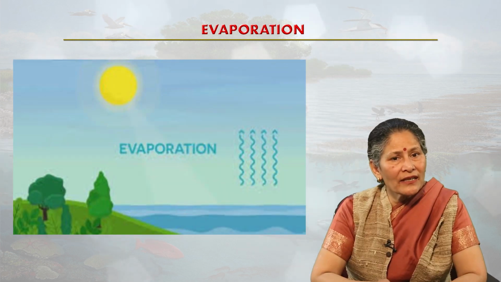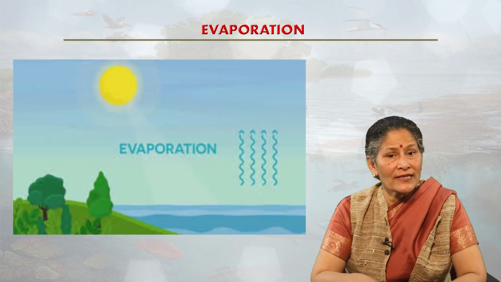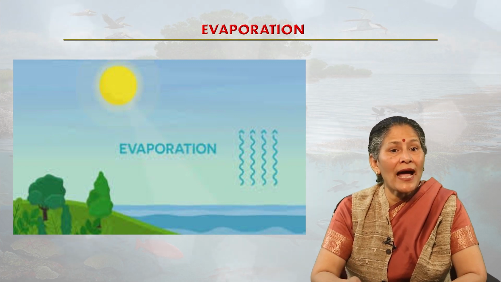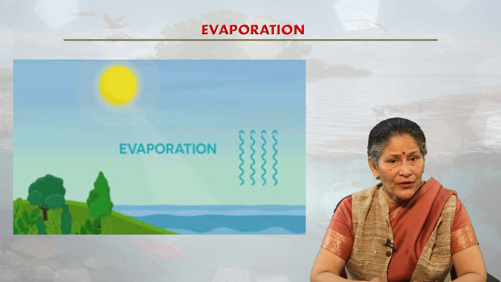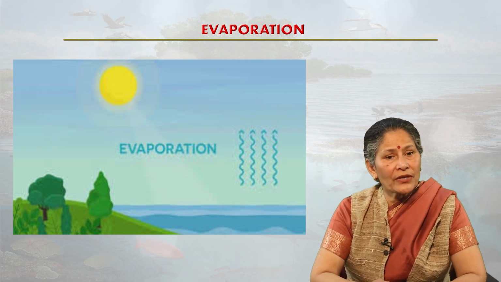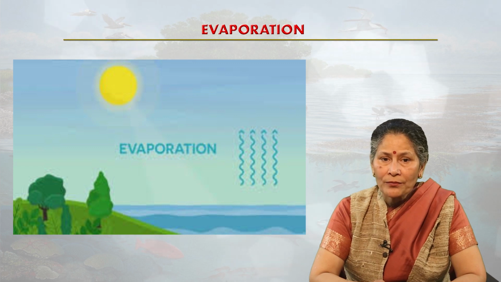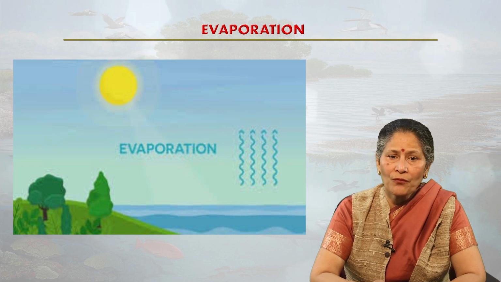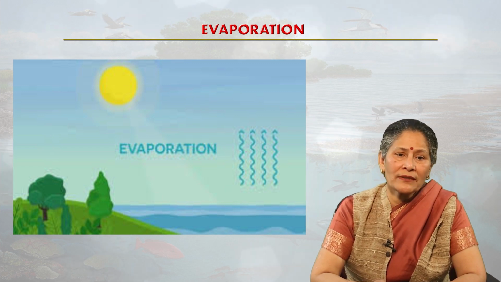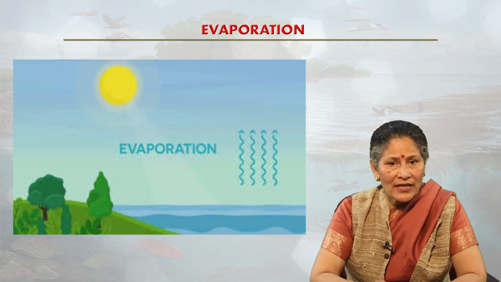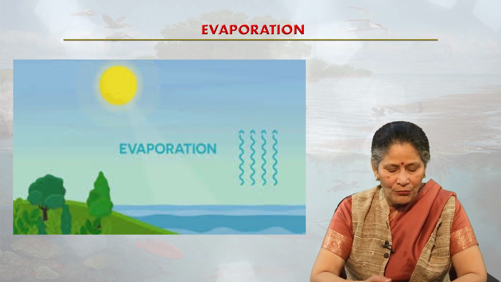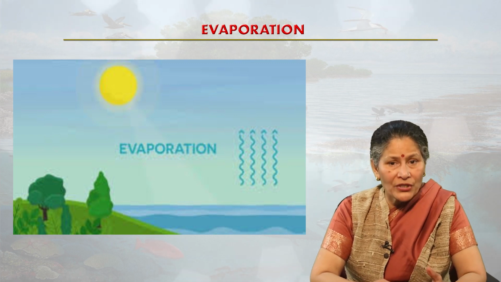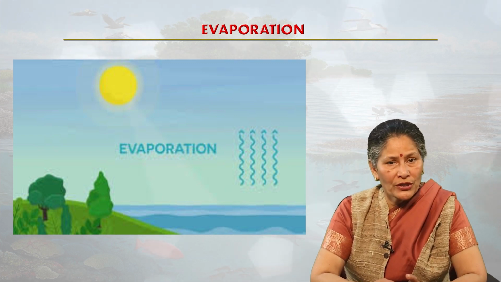So evaporation is the water from soil surface, ponds, lakes, rivers and oceans which gets transferred as moisture to the atmosphere. The factors affecting evaporation are temperature, relative humidity, wind velocity, amount of rainfall or snowfall, quality of water, surface area of the water source and sunshine, etc. So these factors affect the evaporation or formation of the moisture.